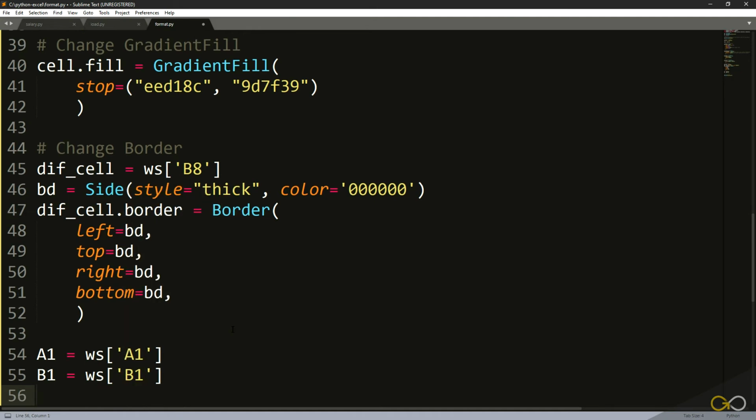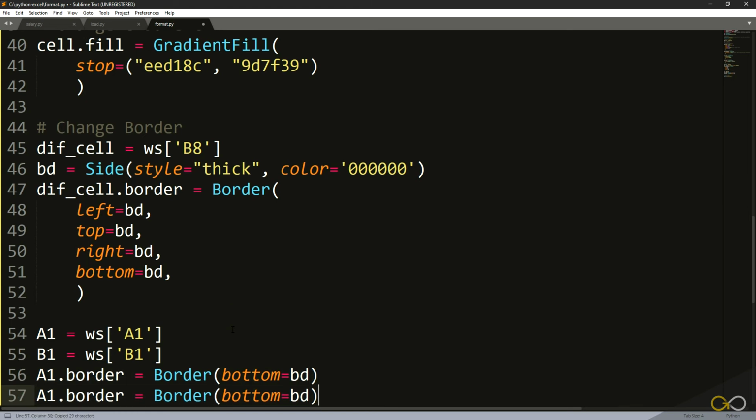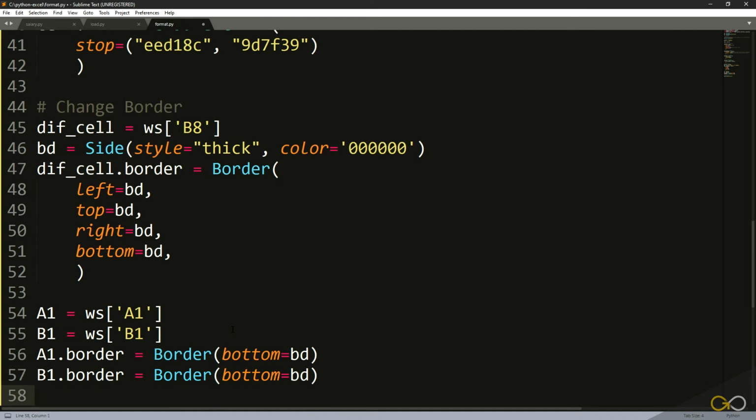And now here we could just say A1.border equals Border. And maybe we just want the bottom to equal our BD. And I'm going to copy this and just do the same thing, but change this to B1. So, okay, that looks good.